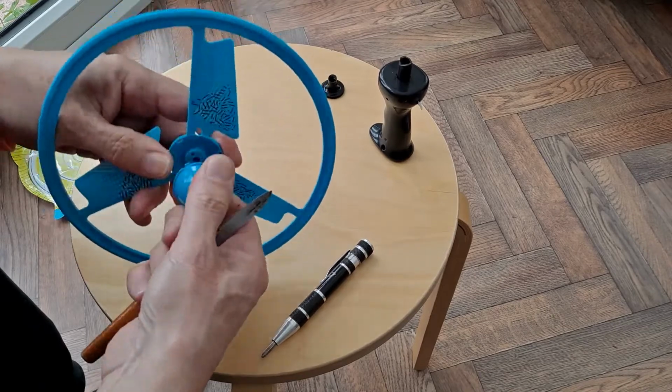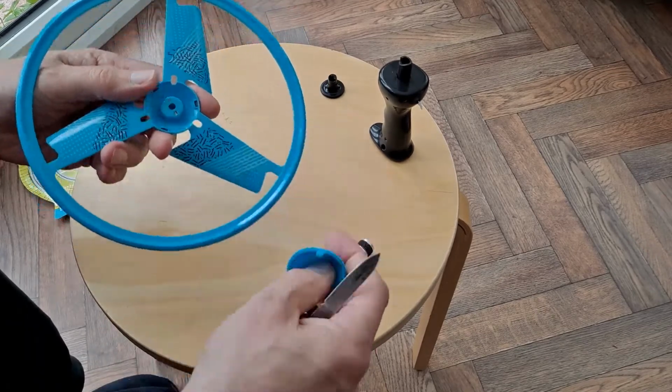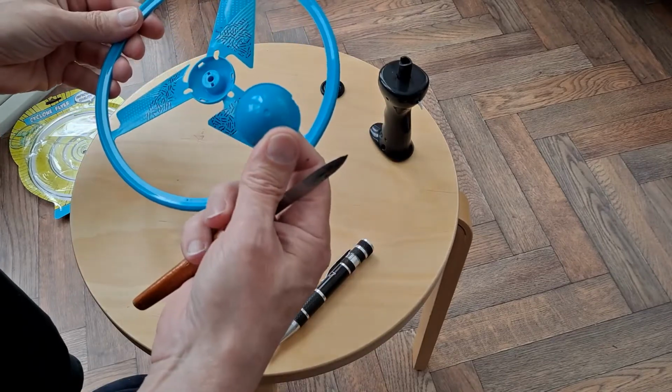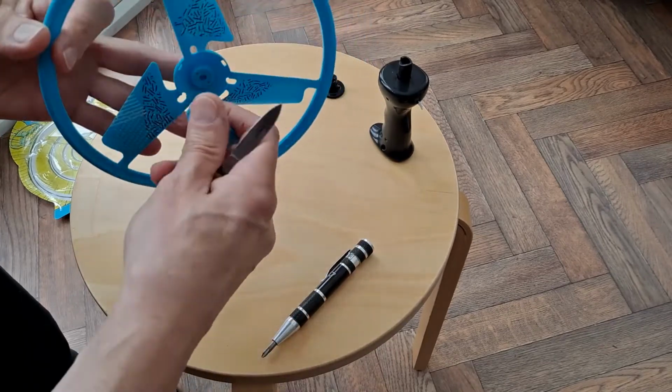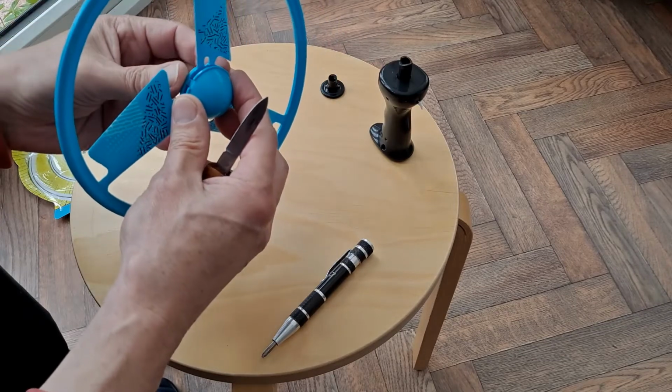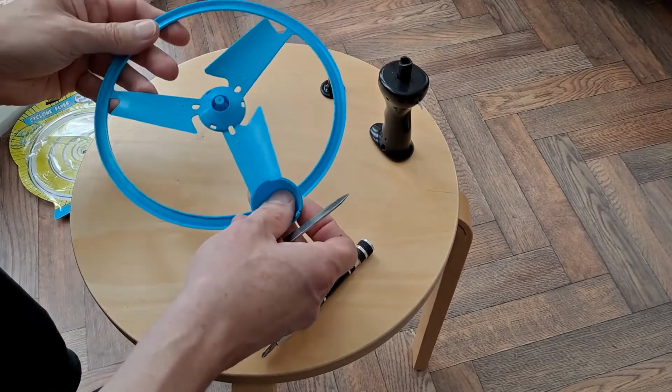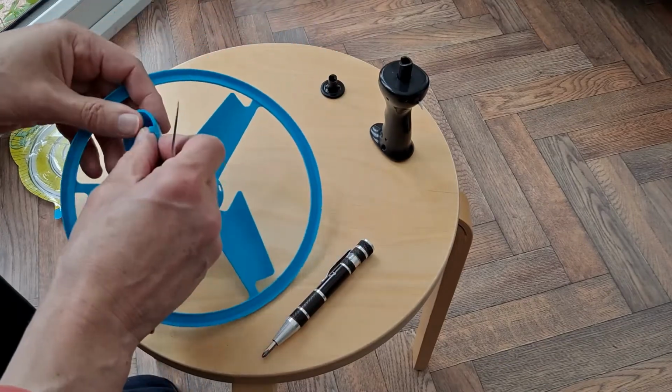Right, 3 little hooks, that comes off. So that's one moulding, that's the other moulding. I suppose it gives it a bit of aerodynamic shape, having a nice dome on the front of it. But that's it, nothing more to look at there.